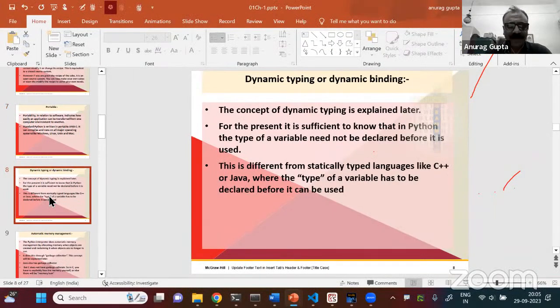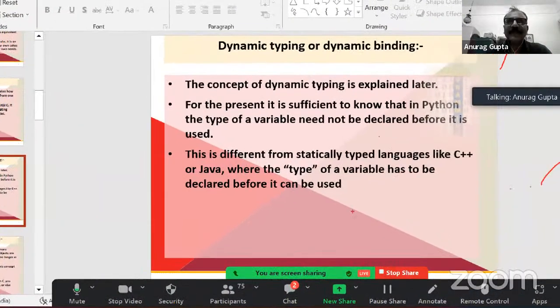Then next comes dynamic typing or dynamic binding. This is something which I will explain at a later stage, because typing is one of the most important concepts in computer programming, which many people don't understand, especially people who don't have a background in a scripted language like Python.